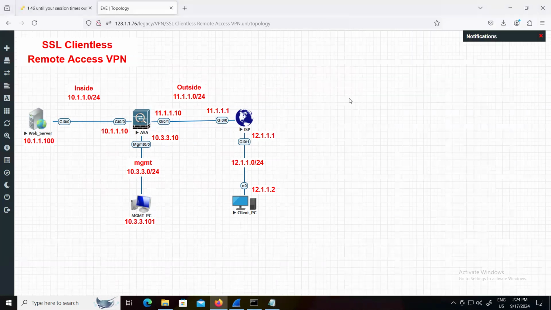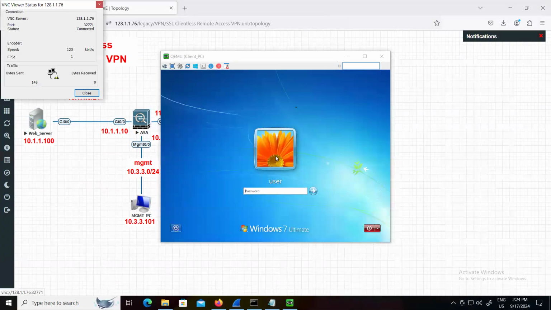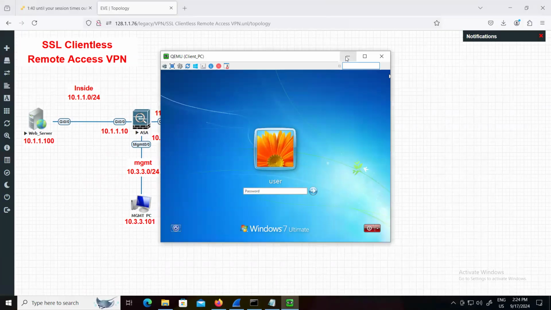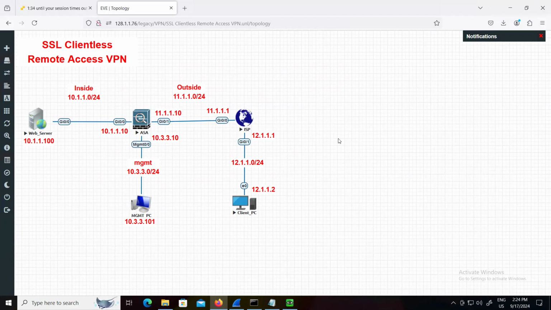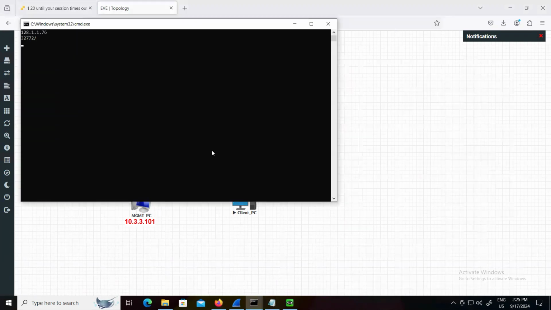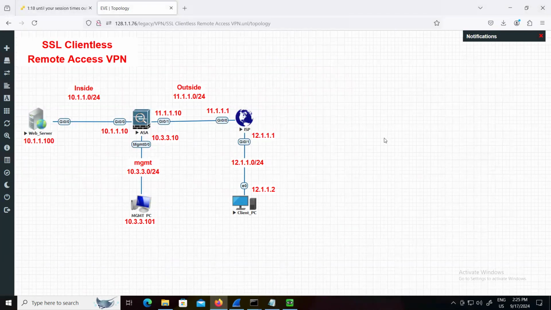You're not remembering anything. This is a Windows PC, so basic configuration will be done here. There is a similar way of configuring HTTP, Telnet, SSH, everything, right? Like in session number 4 or 5, when you're controlling the traffic to the ASA. Okay, so let's take access of the web server and then the ISP.